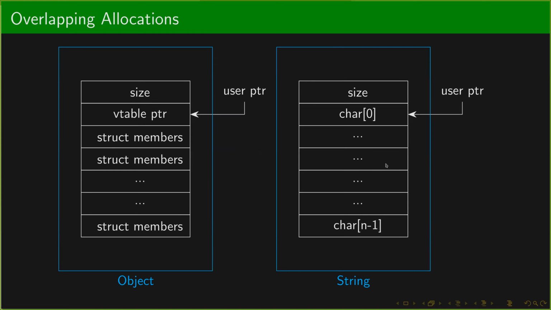Okay, so this is kind of what this picture looks like. We have an object here on the left and a string here on the right, and they have the exact same underlying memory. So if we were to write into the string, we're going to overwrite the object's vtable and the object's members, and generally just cause really bad things to happen in the program. We won't really focus on what you do at this point. We'll more focus on how to actually get this overlapping allocation in the first place, because once you have the overlapping allocation, it kind of just reduces to normal binary exploitation.